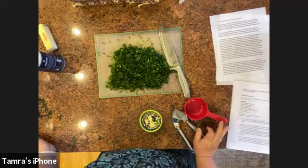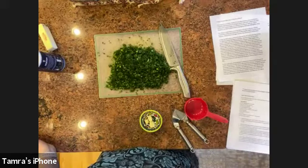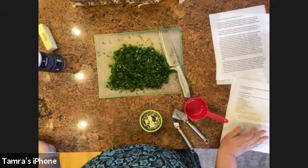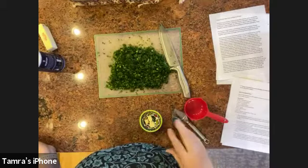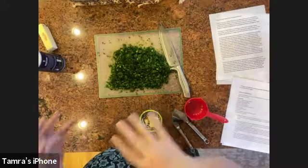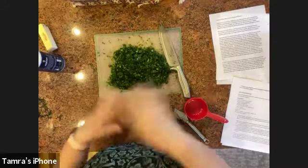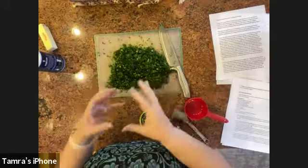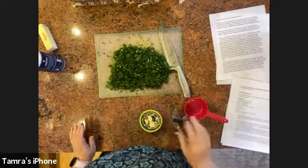Another thing that you'll see if you are ever in Iran, I found last time I was there, they have come up with this machine. So you go to the fresh market and you choose all the herbs you want for your different dishes, and you give them to the grocer, and they have this massive machine that he puts them all into, and it just spins and spins and it chops them for you. So you don't have to go through all of this. It's fabulous. And you'll just see ladies walking away with these huge plastic bags full of pre-chopped herbs. So that's just life-changing, I think, for a lot of those women.